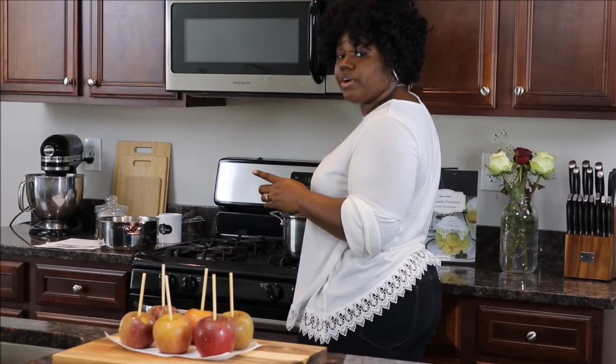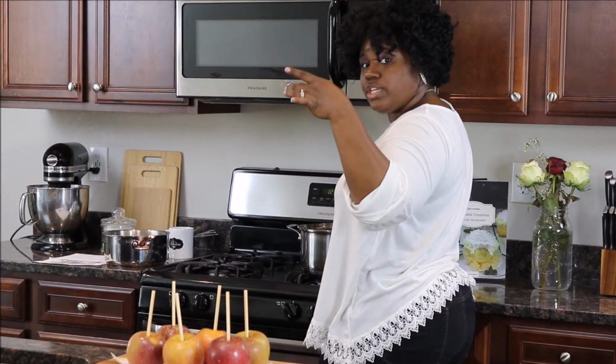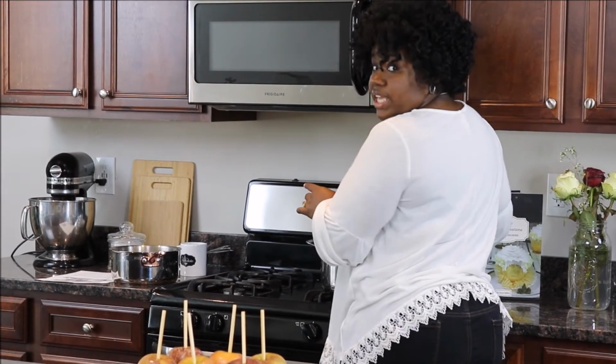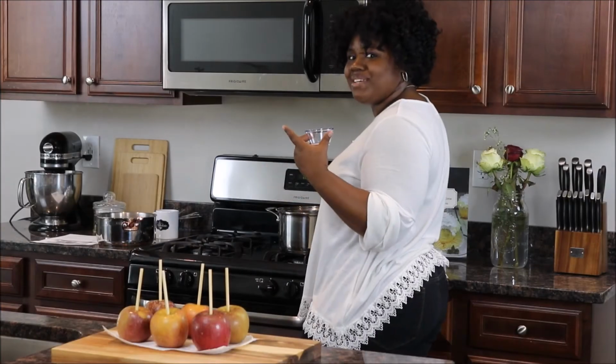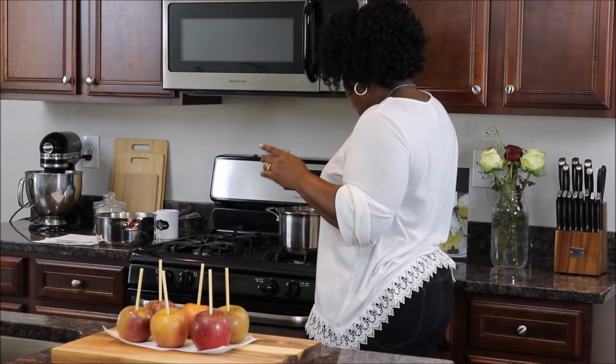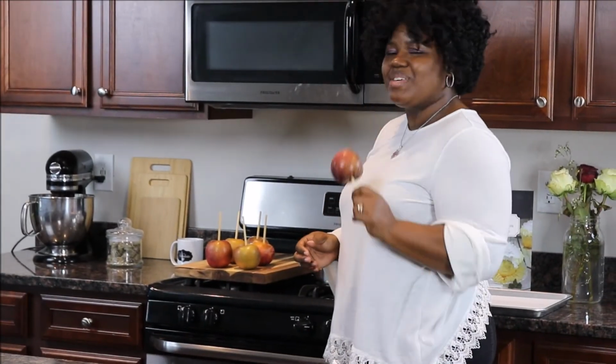Now that our candy thermometer has reached 248 degrees, we'll add our last ingredients. So grab your 2 teaspoons of vanilla extract and pour it right inside, stirring really carefully. Finally, if you're like me and you like salted caramel, you can add 1 teaspoon of salt right into your finished caramel. That's what I'm gonna do. Now that our caramel is ready, we can start dipping our apples.